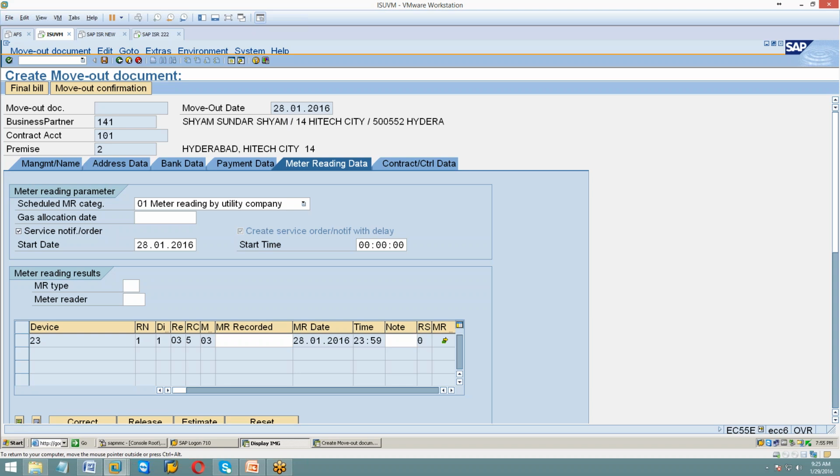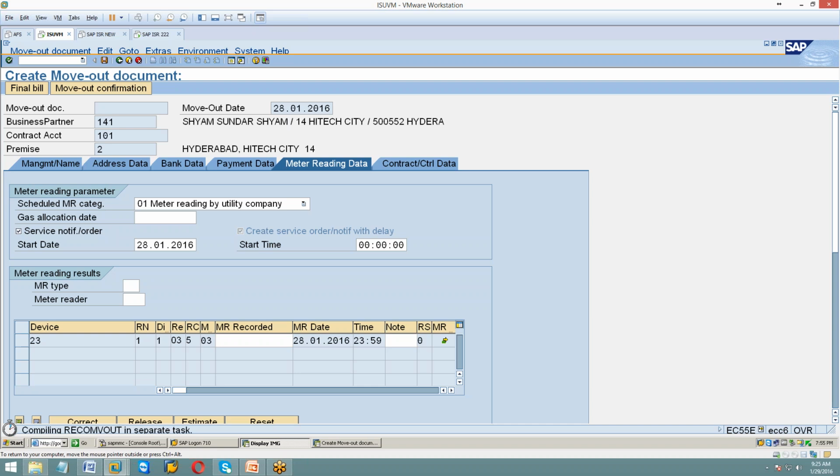So I'm saving the move out document. Based on this, a print will happen, but I think the script is not maintained properly, so it may not show the output. But we'll try to find out whether any meter reading order has been created for contract 2.